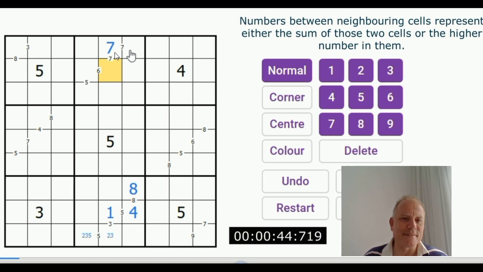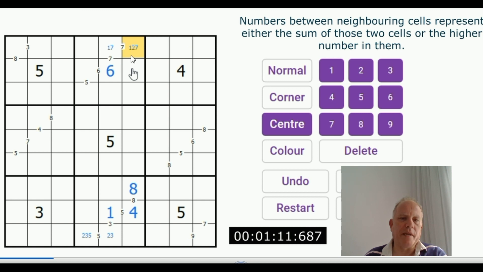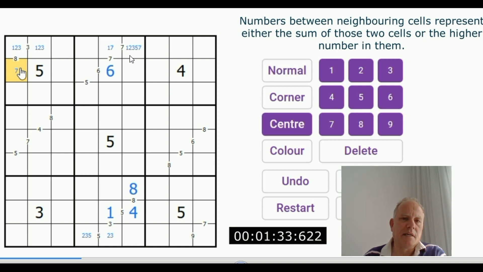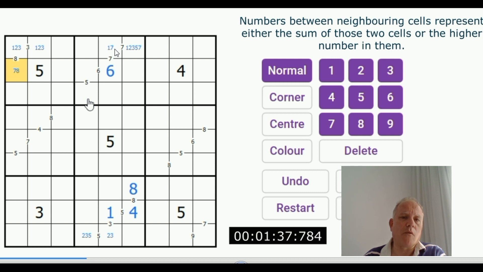Now I've made a mistake up here, this is worth seeing. First of all I thought that with two sevens in the same box, obviously they can't both be pairs adding up to seven. So I thought maybe it must be that seven is the intersection and in both cases seven is the higher number. Then I suddenly realized that doesn't necessarily work, thank God, because one of them could be a pair with a seven as a higher number while the other one was a pair that adds up to seven. The reason it can't be two pairs that add up to seven is they share a digit. This could be a seven or a one with that being a seven.